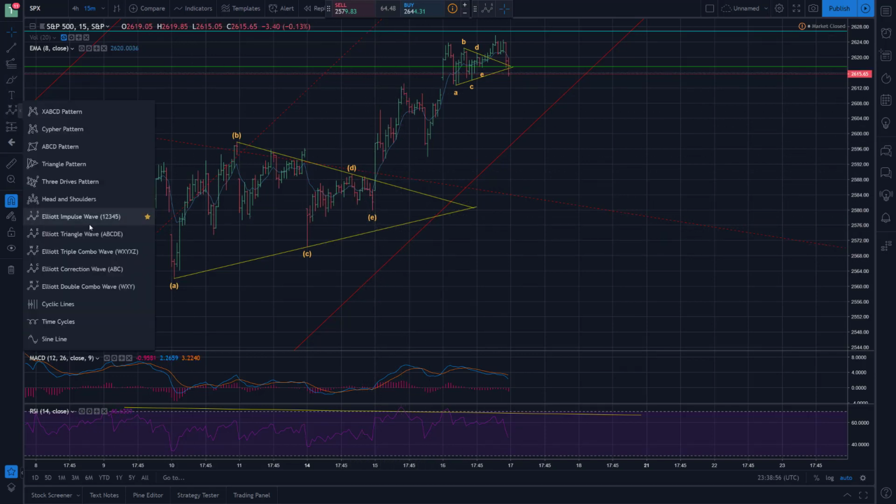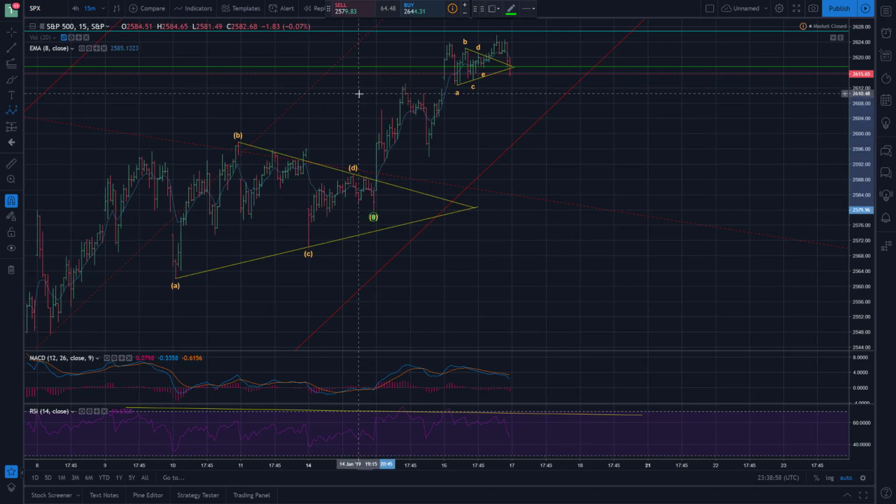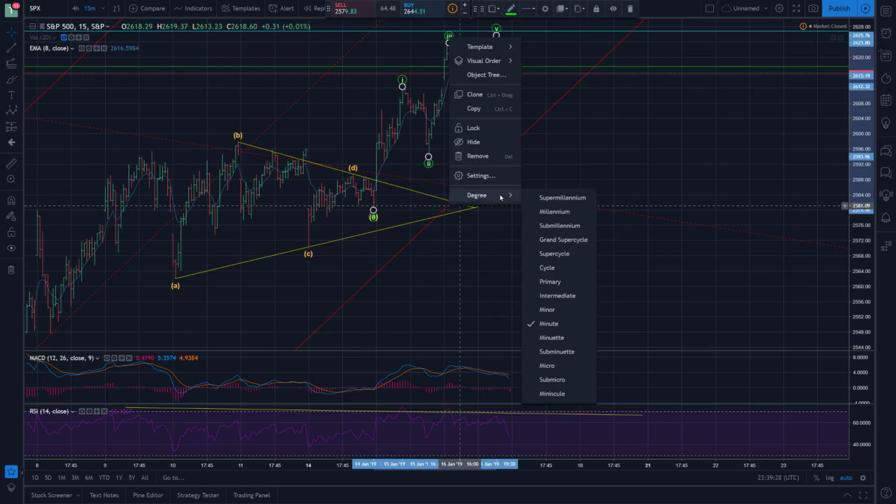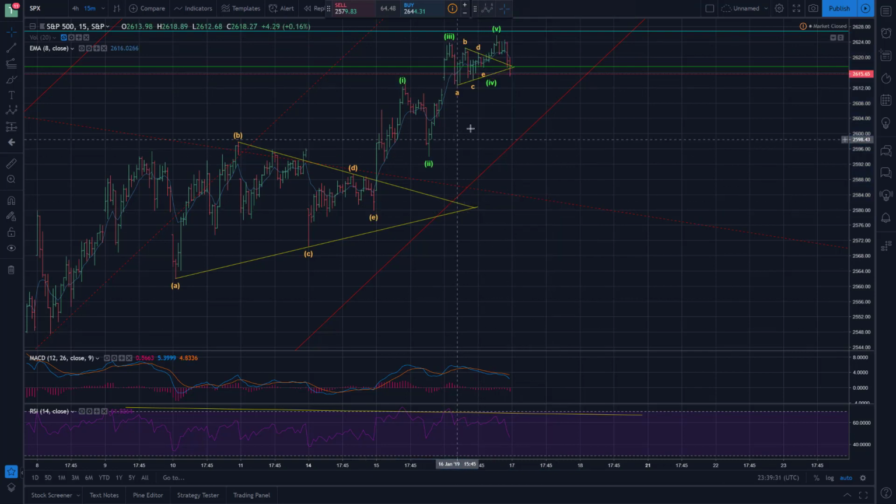And let me just grab the tool out there. So we had our 1 up, 2 down, 3 up, another triangle, smaller degree, wave 4, and then up in 5 to finish the move. So a triangle thrust, and then a triangle thrust at the end of the triangle thrust of a different degree. And let me just adjust this degree of labeling down appropriately. Let's see here. Okay, that should be good.